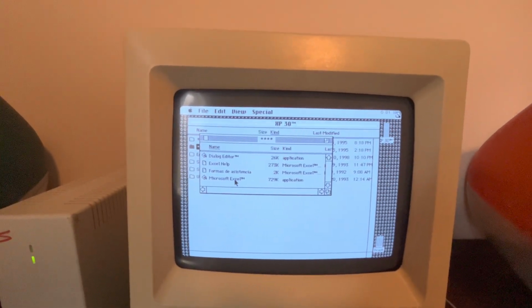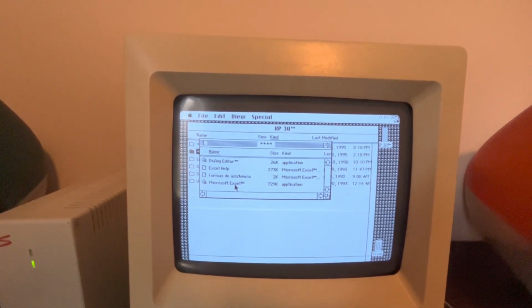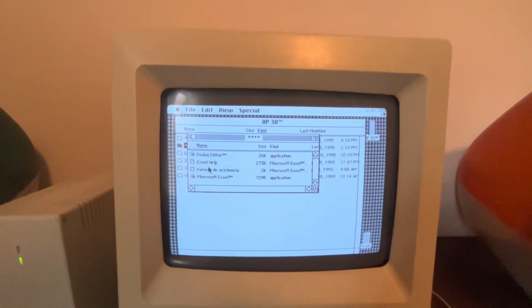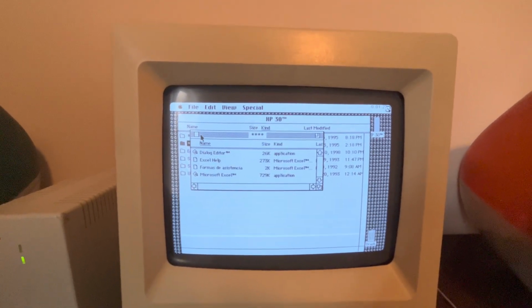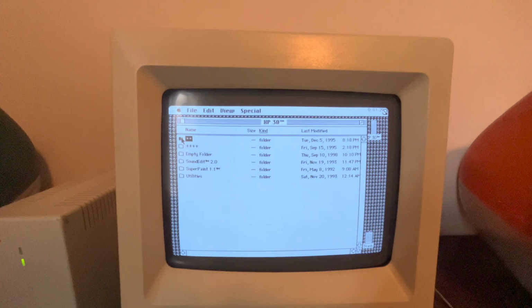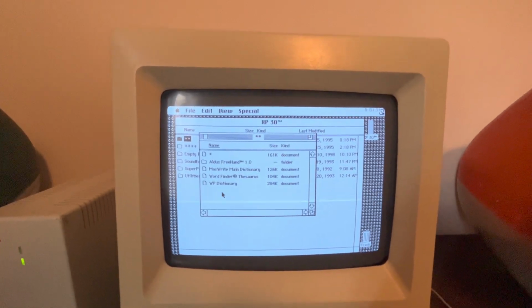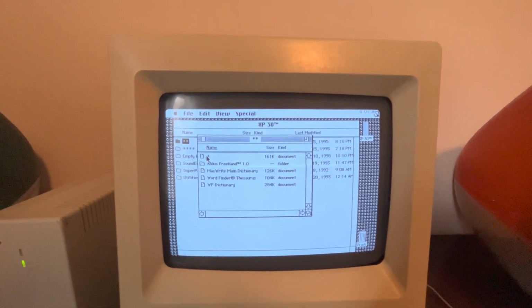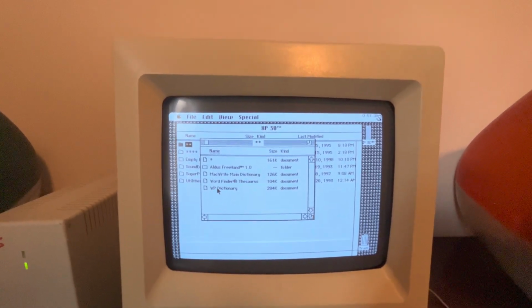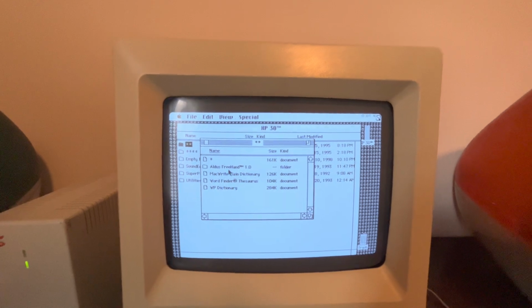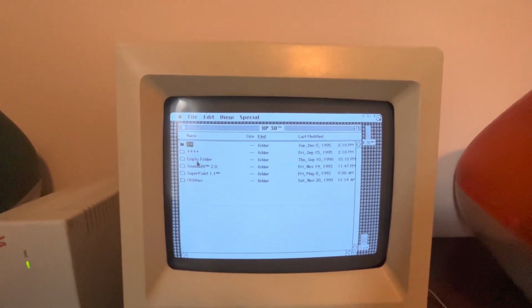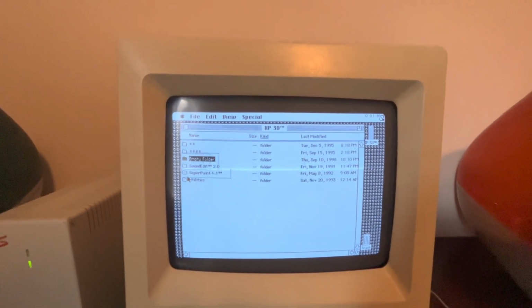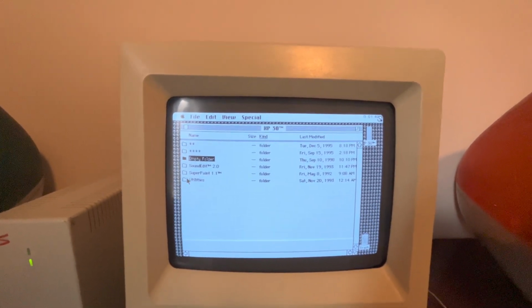So we have Microsoft Excel in here. That's nice. A 729K application, so we could put that on an 800K floppy. Dialogue editor. We have one over here. This is Word. Or WP Dictionary, Word Finder, Thesaurus, MacWrite, Main Dictionary. Not sure what the deal is with that. Empty folder should be an empty folder. Sound, Super Paint, and Utilities.